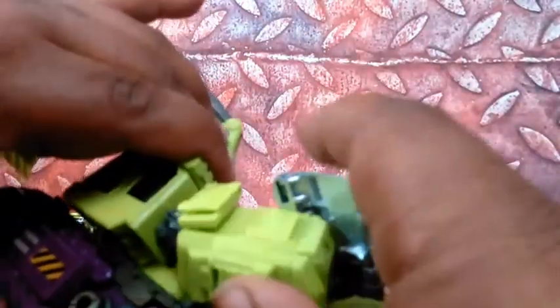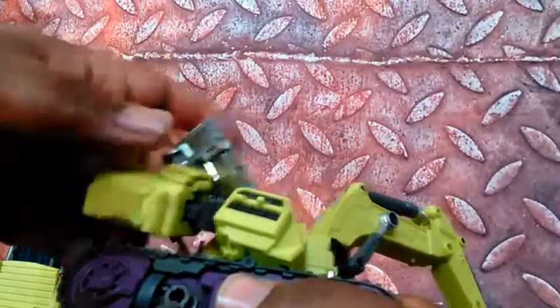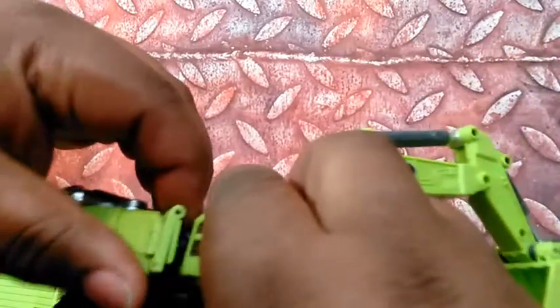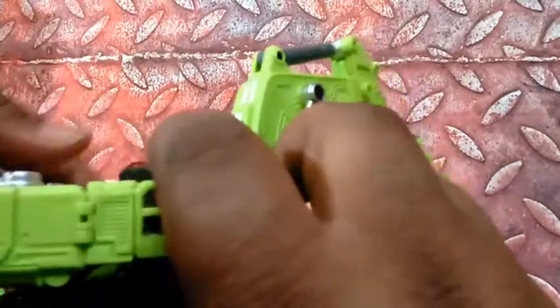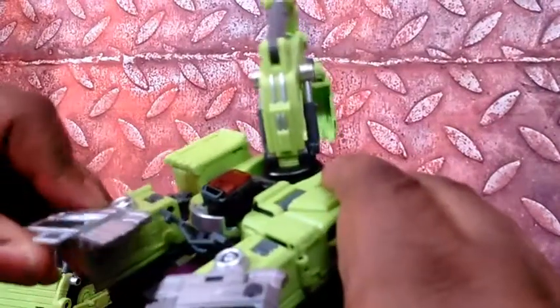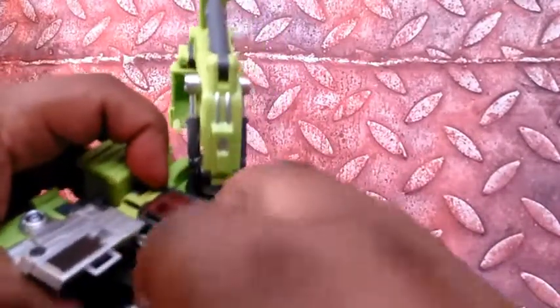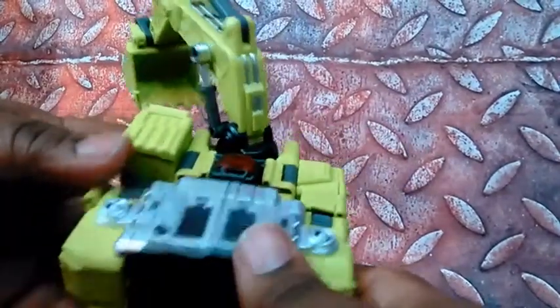And on to the next part. Next thing we're going to do is we're going to take this and we're going to peg this right here. You're going to turn this around. Right here, you're going to bring this down, turn this up like so. All right. Over. Take these. And you connect them together like so.